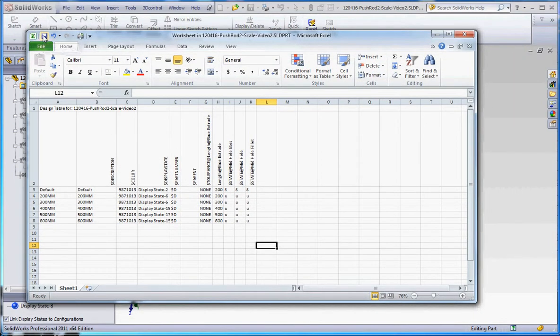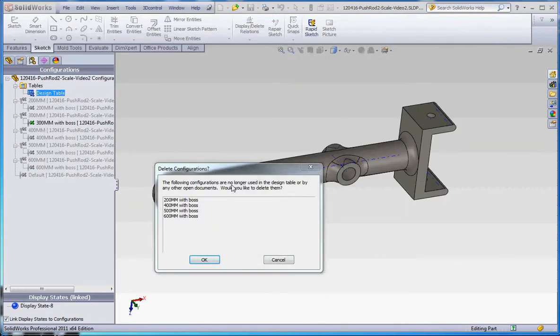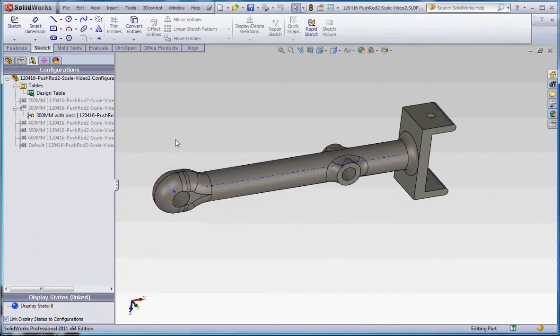So we're going to go ahead and save it, close it, and SolidWorks is going to pick it up and give us, at least at first, the configurations that are no longer valid anymore. Those are all the ones that say 200, 400, 500, 600 with the boss. And 300 should be on there. We'll see what happens with that. It's going to tell us any configuration that may already be there, or any new configurations that will be made. What had happened is we already were on a 300mm with the boss, even though we deleted it out of the design table, because that was still active. We can't delete it while it's still active.